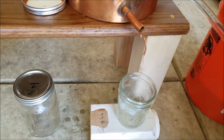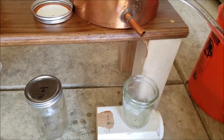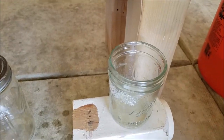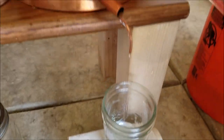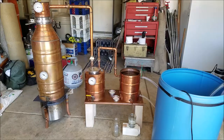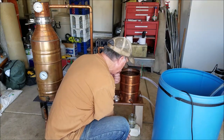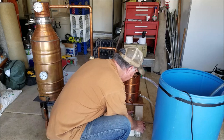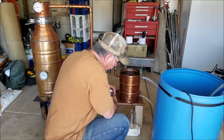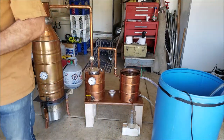I brought it up to temperature really slow. It took about 2.5 hours to heat about 10 gallons. Always afraid of scorching on that. So there we are. There's our first little bit coming out of there, the acetones and stuff. And we will go ahead and go from there. There's our foreshots. That tastes like alcohol. We are into our heads now. We'll go ahead and put this away, start collecting our heads, and go from there.